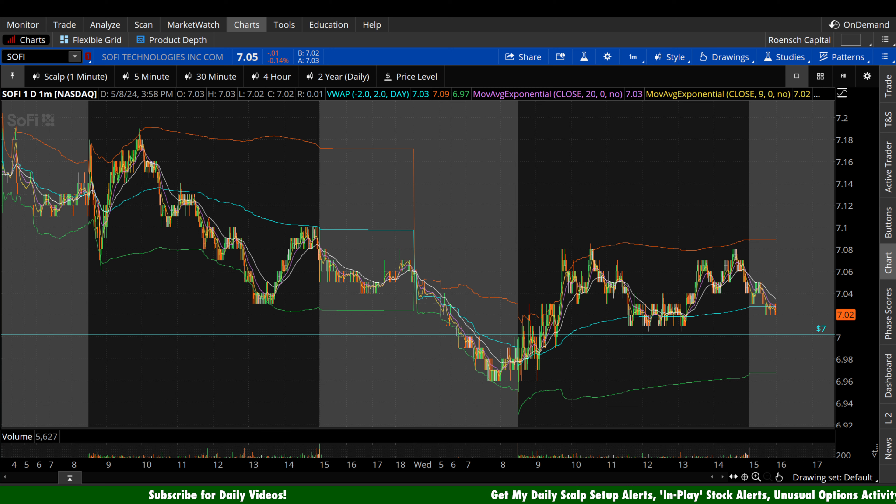Let's start with a quick volume profile analysis, checking under the hood to see what kind of bias exists underneath the movement that already occurred. We'll take a look at the psychological levels that the big money is going to be paying attention to, implied volatility — particularly important if you're trading options — the expected move, and we'll finish out with the directional bias heading into tomorrow.